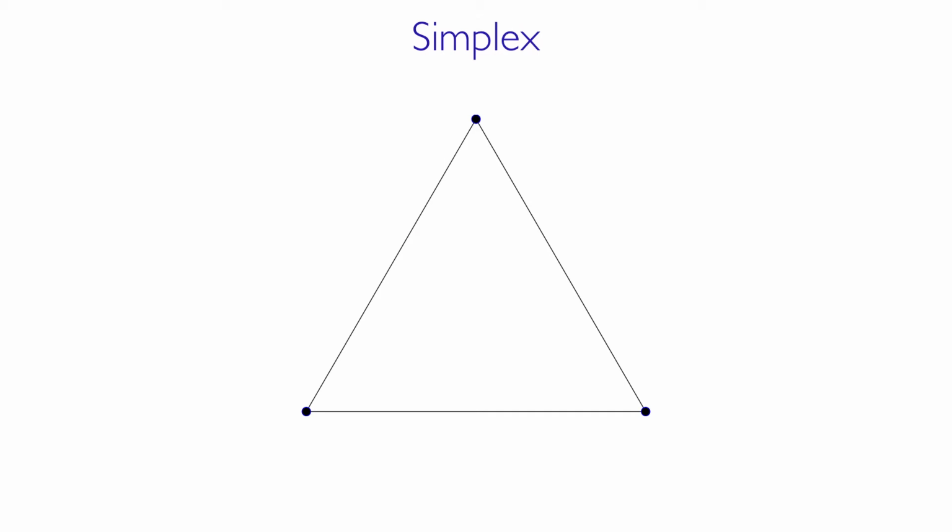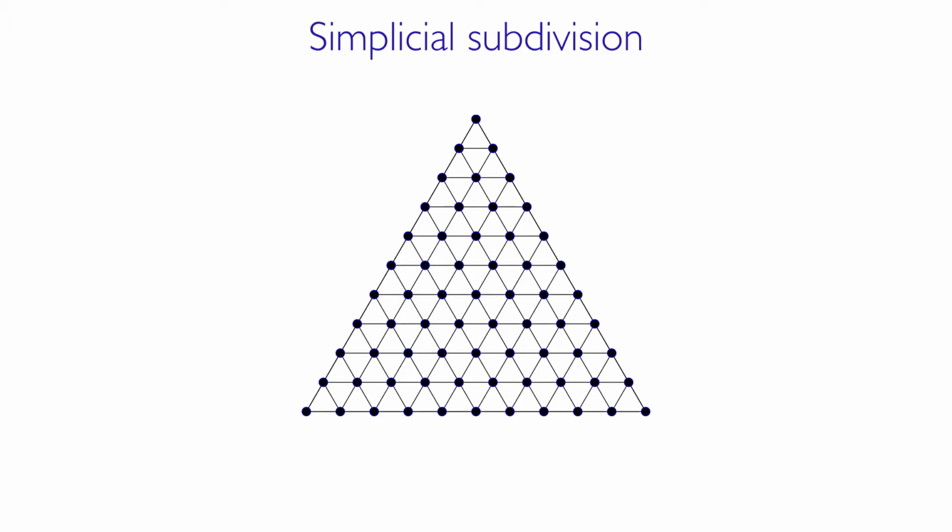Start from a simplex. In the case reported in the picture, we have a two-dimensional simplex, and therefore we have three vertices. Recall that the dimension of a simplex is equal to the number of vertices minus 1. Given a simplex, we are interested in dividing the simplex in a number of sub-simplices, as in the figure. A simplicial subdivision does not need that all the subsimplices are regular as in the picture. They can be different, for instance with different sizes and forms.